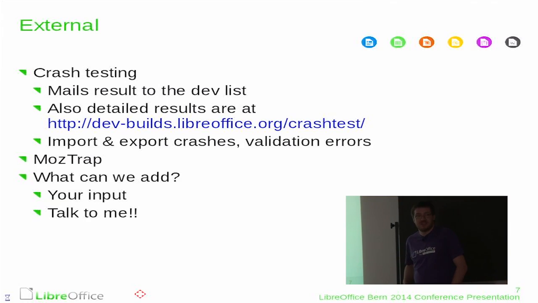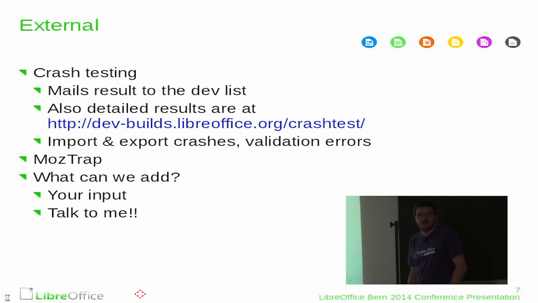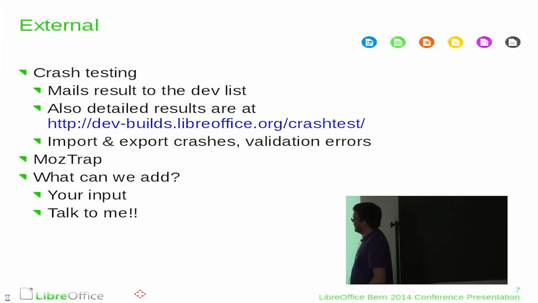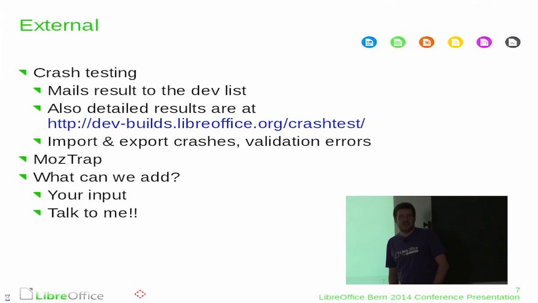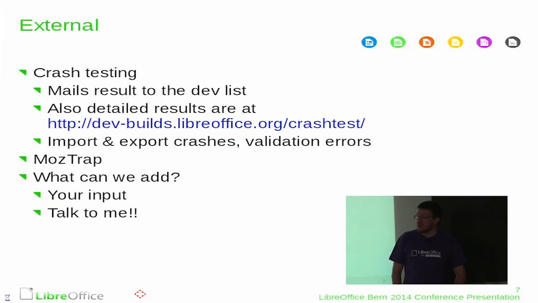We have Moztrap for manual testing, which should be done for the parts that can't be automatically tested at the moment — like all our UI code, which is not testable. If you have a bug that you have no idea how to test, and after talking to someone you decide it does not make sense to write an automated test, it would be good to add a Moztrap test so that at least it gets tested through the manual test runs before release. If you have more ideas about what we can add or should add, just talk to me. I am always open to new ideas and happy to add new testing ideas if they improve the project.